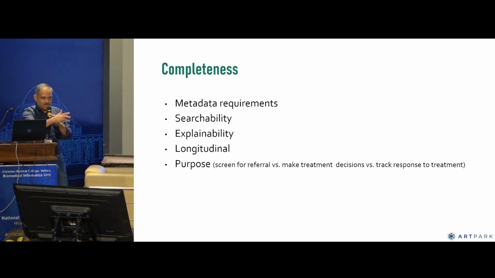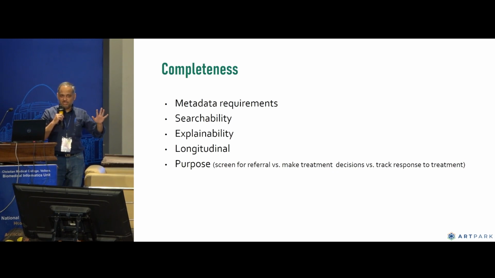Completeness. We heard a lot of things today, various types of completeness. Ultimately, you're saying, what are my metadata requirements, right? And that's important for various things. One is searchability, other is explainability. Maybe you can just have an X-ray and some diagnosis. But only if you have pixel-level annotation can you really hope for any sort of explainability, right? Or maybe there are other auxiliary tests you need to get. Maybe you need biopsies, right? So you've got to think about how expansive you need to be about data based on a lot of these things. Longitudinal data is another dimension of completeness.